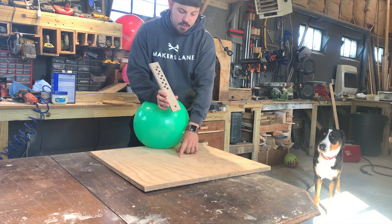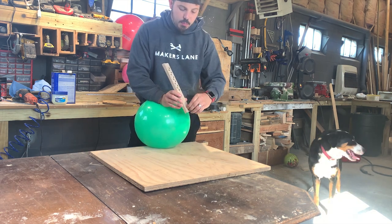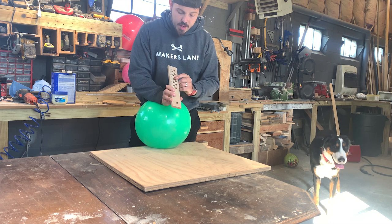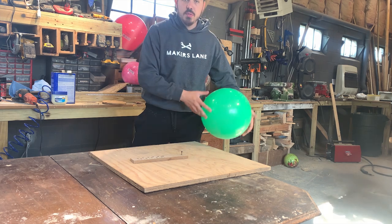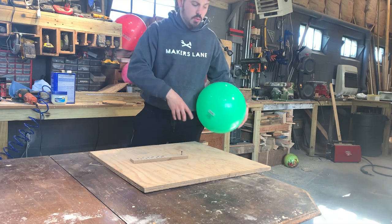I'm going to drill this into the center of the board, and this is basically a pivot point, so this is free spinning. And then I'm going to mark a line for the 12 inch, so I got different marks on here. Take it off and use the jigsaw to cut the circle in it.